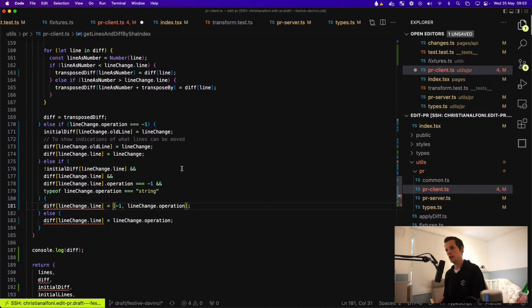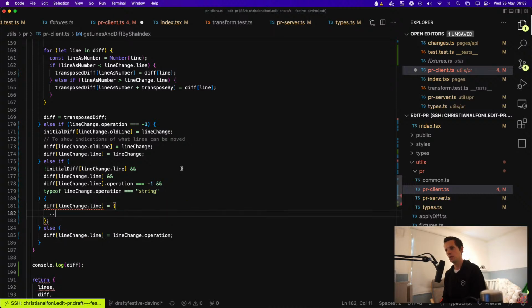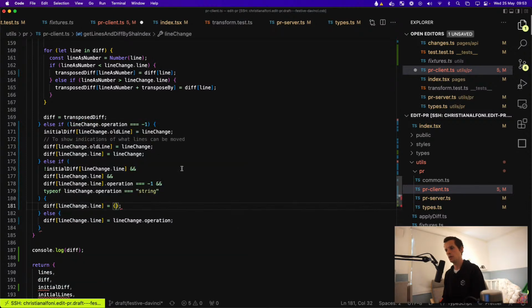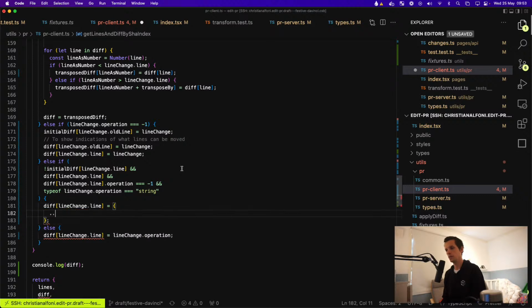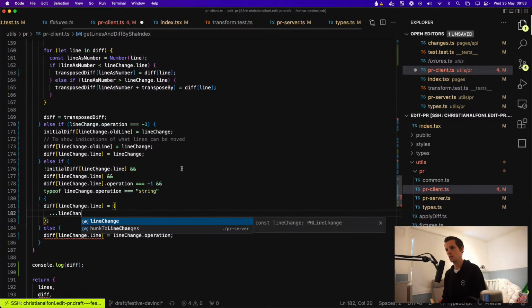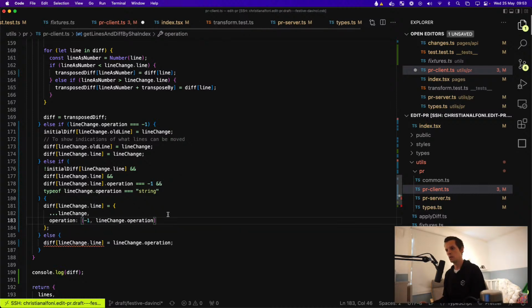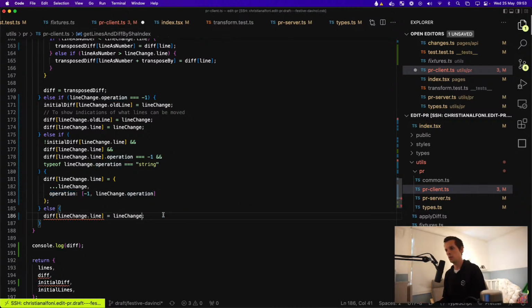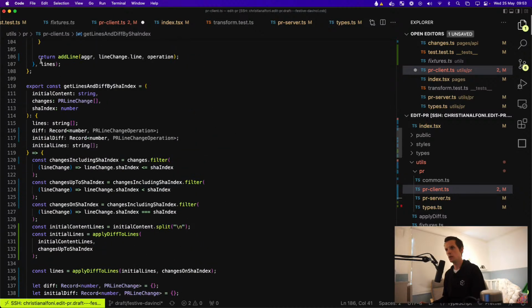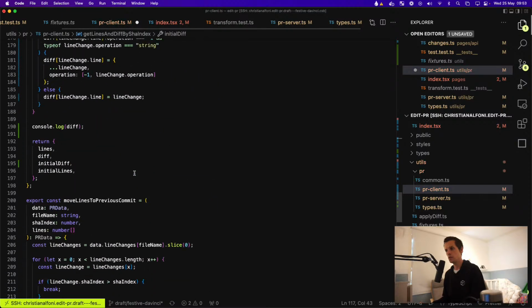So here we actually have to do this line change. Oh, sorry, now I removed that thing. We do this, then we do this, and then we make sure that these actually return line changes.